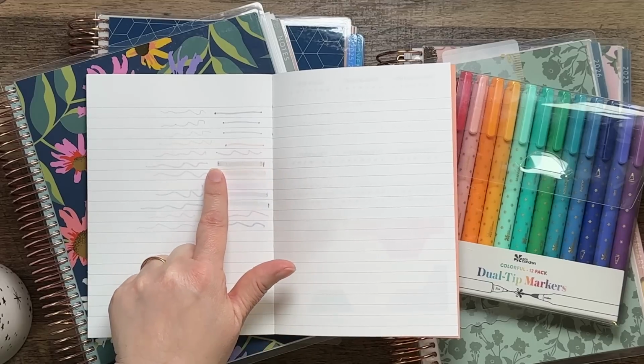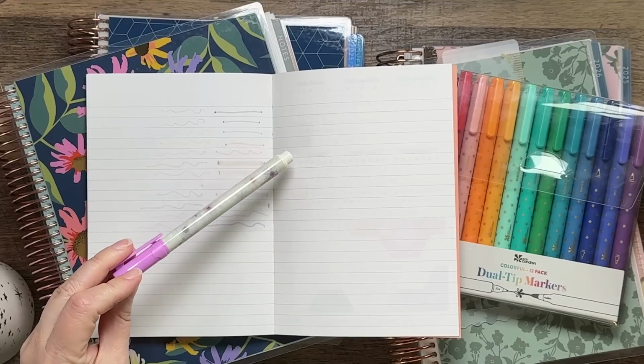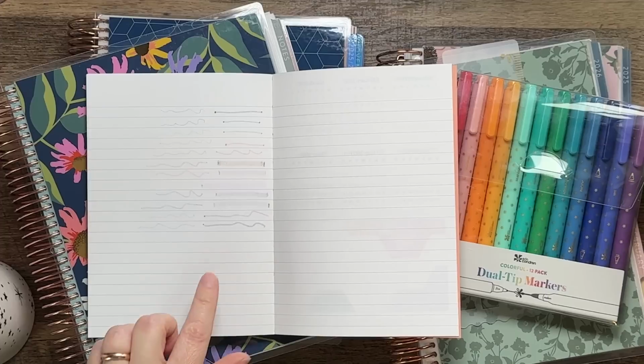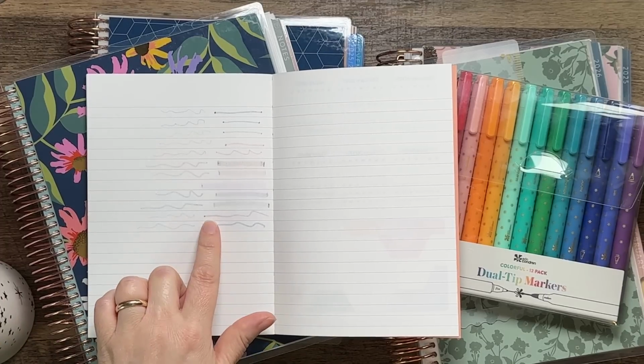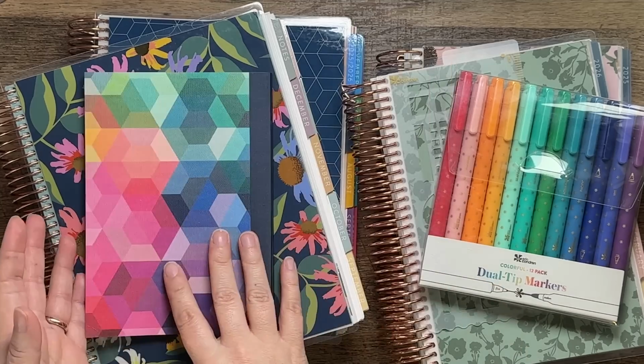There is still a little bit of bleed through, not as bad for this one, which I think was maybe the Flora design a few years ago, and not as bad on the old dual tip markers, still a little bit. Maybe if I had drawn a straight line, it would be different. I don't know. I'm unsure about this paper, guys.